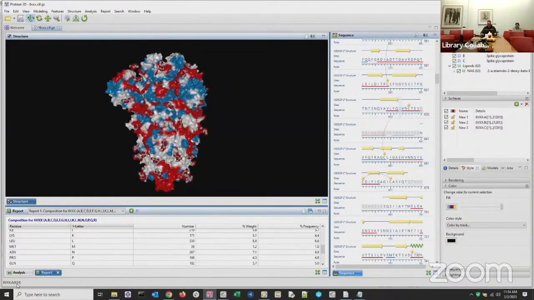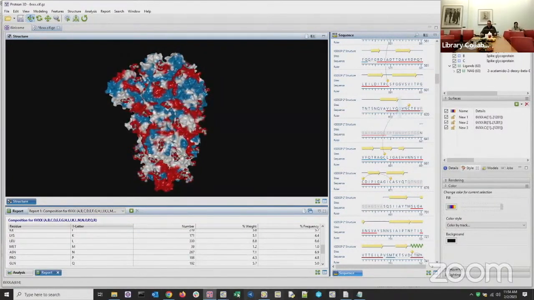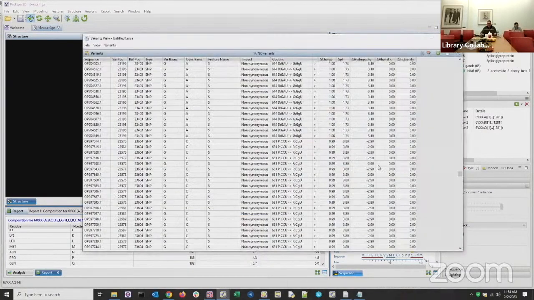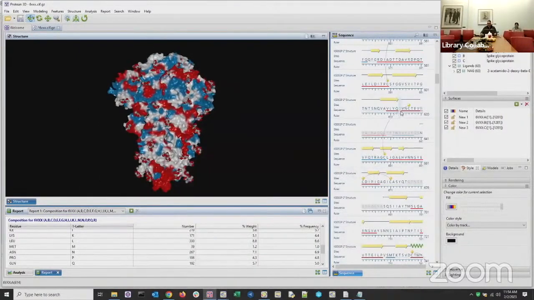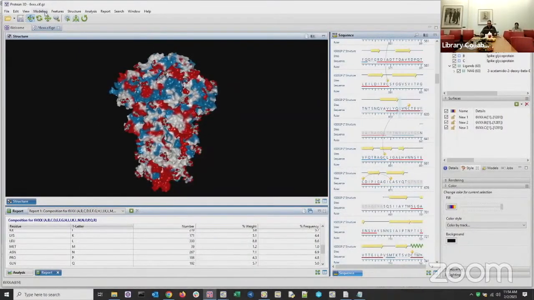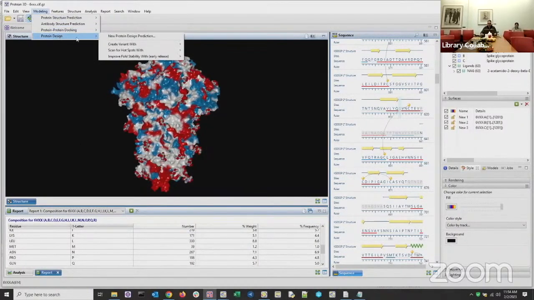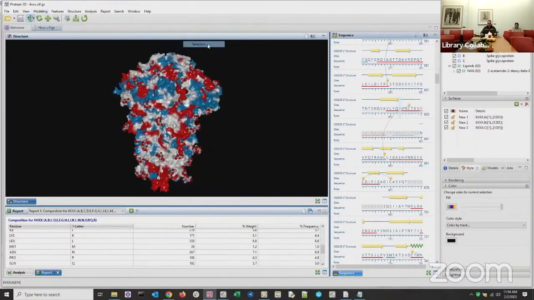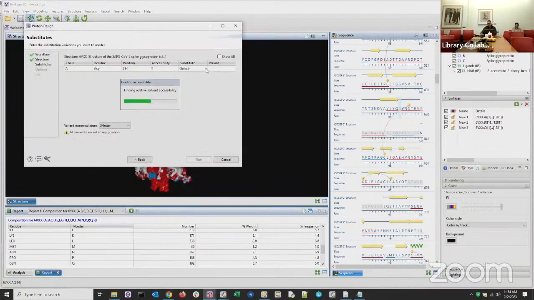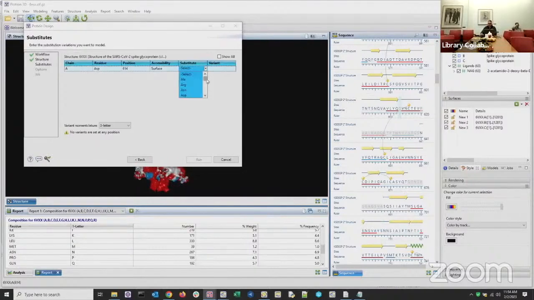So if you notice, I have 614 selected, and that correlates with this call right here, the D to G mutation. And then I can actually choose that D call, go to modeling, and then I can make a variant at that selection and add the G call to it. And what this does is a rotamer replacement and then lets us have a new model that incorporates the call that we found with that other workflow.